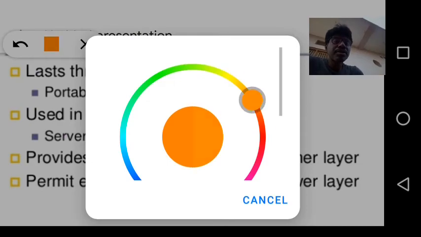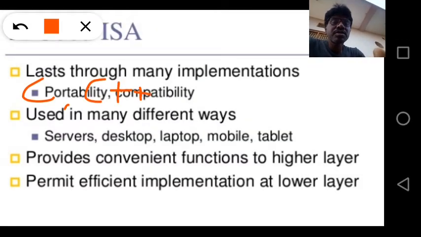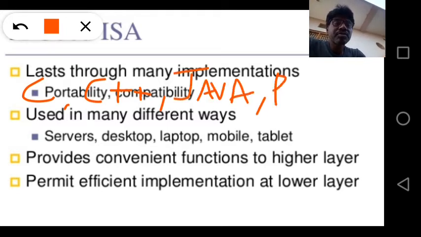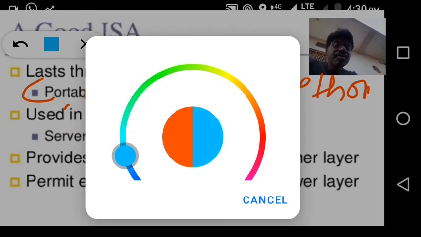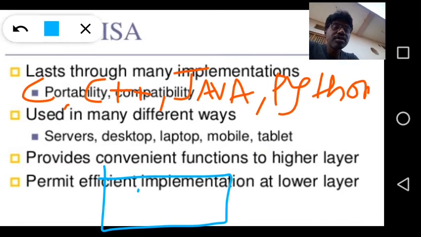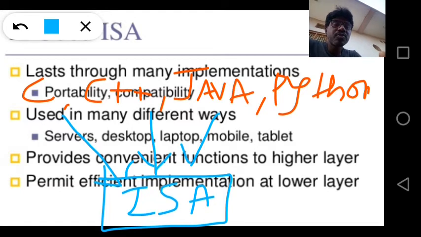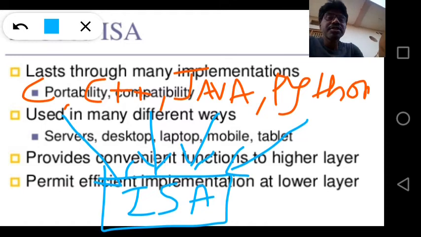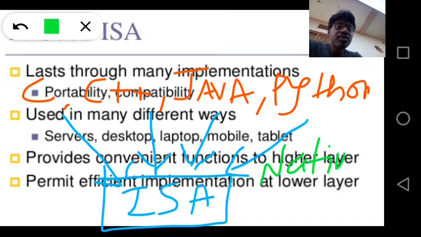If you write a program in C or C++ or Java or Python, any language you can take, this high level programming language has to be converted into instruction set architecture, which is called native code.